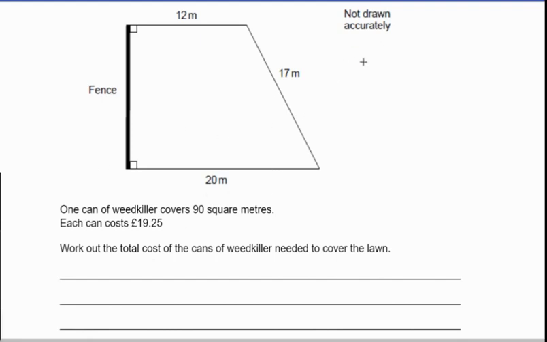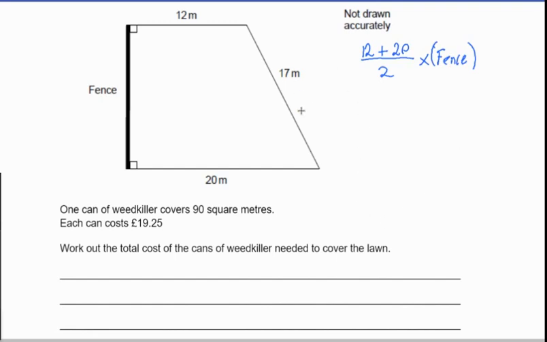So the area of the trapezium is half the sum of the parallel sides times the height between them. That is how you find the area of a trapezium. So you've got this 12 plus 20, those are the parallel sides, half the sum, times the height between them. The height is the fence, not to be confused with the 17. When you measure height, you don't measure it slanted, you measure it going straight up or perpendicular to the horizontal. That's going to be times fence. I'm just going to put fence here.